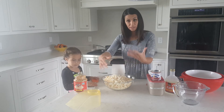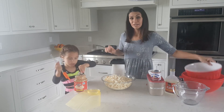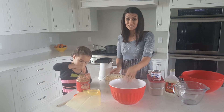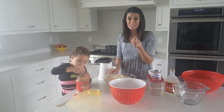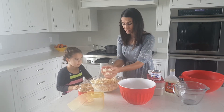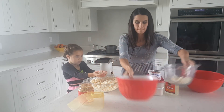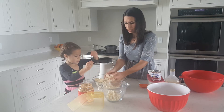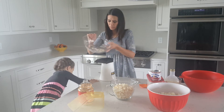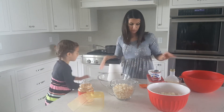They have some pretty cool lids and special bowls with little holes so you can shake it out and get the kernels out. I don't make this enough that it's worth it for me to buy one. But one of my pet peeves is eating caramel popcorn and biting into a seed — it breaks your teeth and it's really hard. So the way I sort it is I just grab light handfuls and kind of shake it off. I'm going to throw away these little pieces and seeds — sometimes there are seeds left in the bowl too so we're going to dump those out.